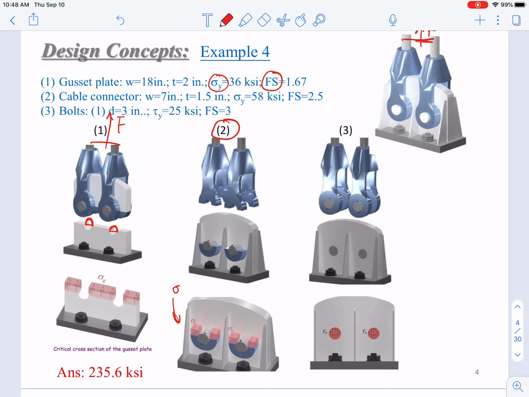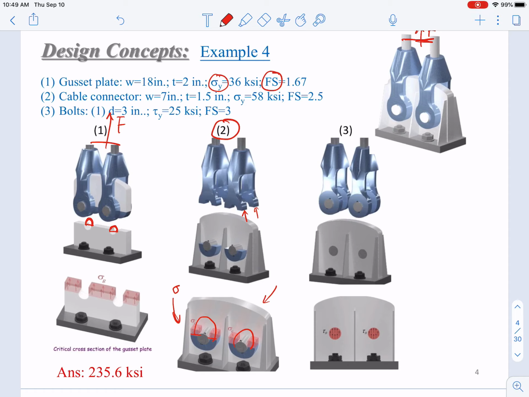Just in this cable connector, it's originally a ring. So you have 2 rings, but you have another 2 on the back side here, because those are the double shear connectors. It's shown here. This is one side, the other side. So if you want to know where the smallest cross-section area is, just here, again going through the center of the hole on the connector.